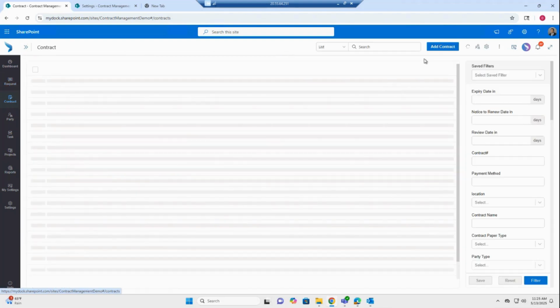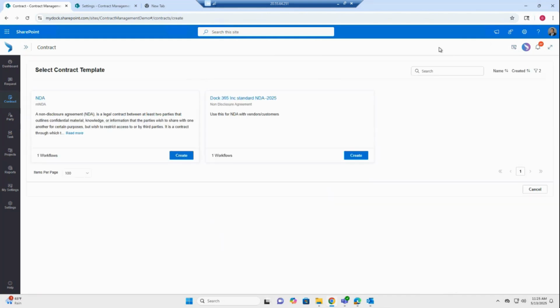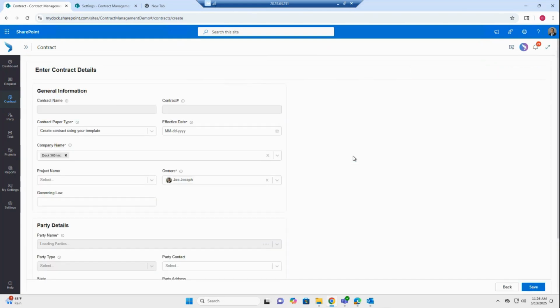Even for your contracts, you could give your users the ability to self-service their contract needs. So you could have your standardized templates set up in the form of contract templates. So let's say you have a standard document for your NDAs, for your service agreements, for your subcontractor agreements, for your vendor agreements. You could bring all of those standardized documents and create them as templates. So whenever a user wants to create a contract, they could easily leverage those templatized documents.